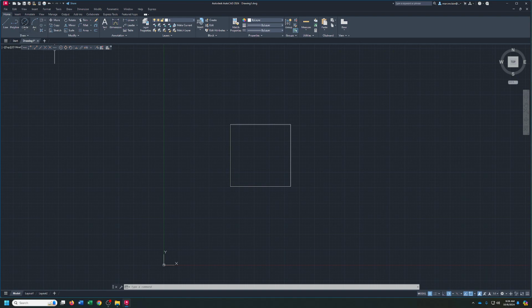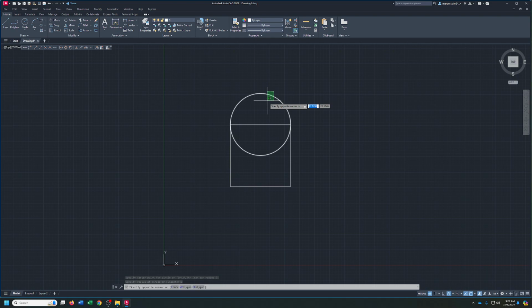Circles work pretty much the same way. Let's draw a circle. There's a whole bunch of different types of circles. Let's start with a radius circle. I'm going to start right at the midpoint of this. See, it snaps to that green triangle, and then I can come out. Let's click there, and we'll come out and click on the edge, and it makes me a circle. So there's my circle.